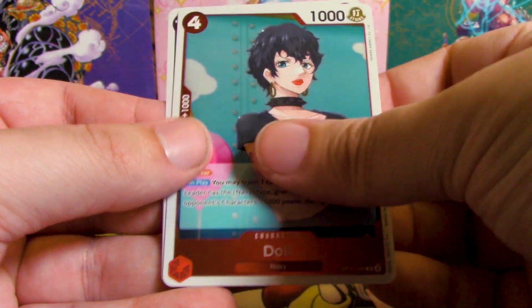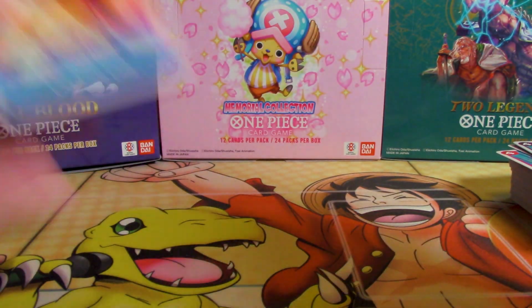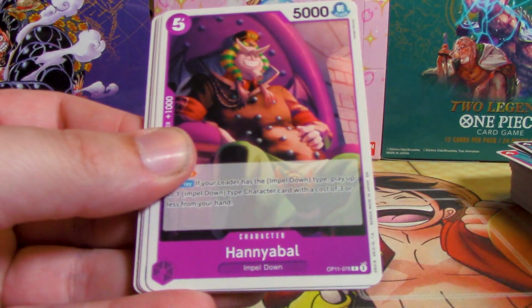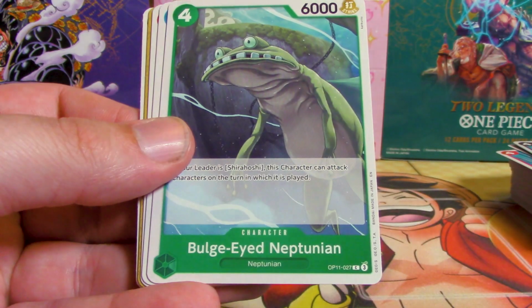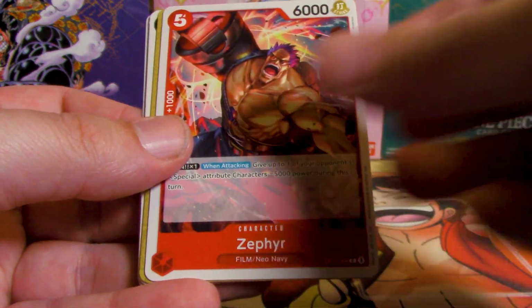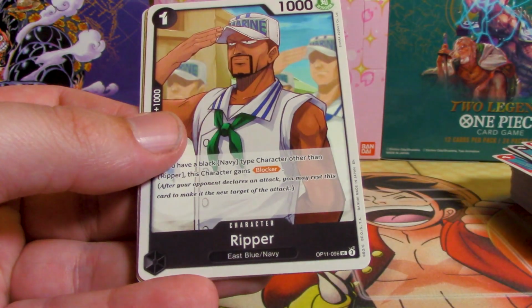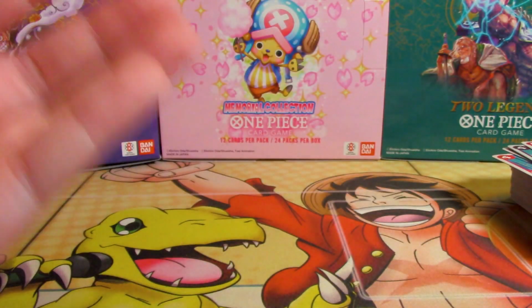For our rares, we got Doll and Charlotte Linlin. You know what I haven't seen yet since opening the second box? I have not seen an Alt Art Dawn. I have not actually seen one of those lately. For our rares, Arlong and Shirley.